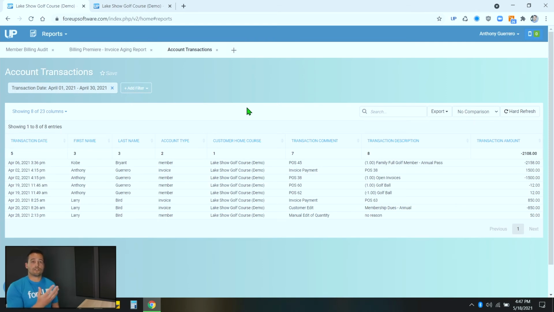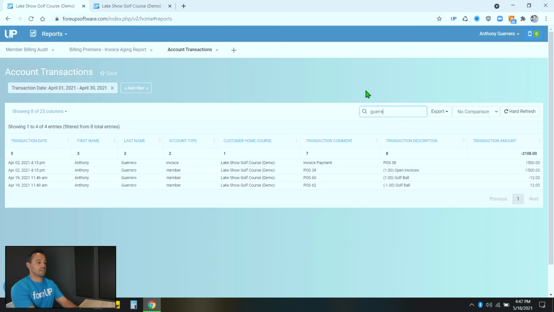You can do that either by looking at the member's profile and their transaction history, or if you have a couple questions, you can just go into this report and search by name or by the sale ID right here as well. In the slide I referenced the search bar. This is great, so you can just look up the member's last name or first name, and you can see all of their transactions in a really quick and easy spot.